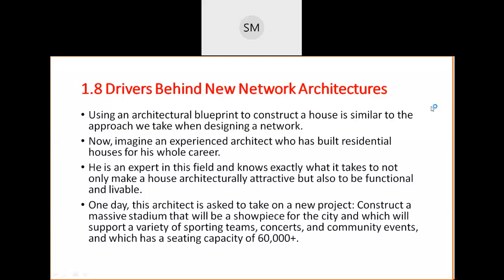Okay, because the existing IoT networks have some limitations. Those limitations are going to be overcome by the engineers. So these challenges are the main boosters, they are motivators to make our IoT networks so much more efficient. That's the simple concept behind this topic. Okay, so drivers behind these new network architectures, not old or existing. So what is the main reason to develop new network architectures for IoT? That is the challenges of IoT. That's all in a simple manner.